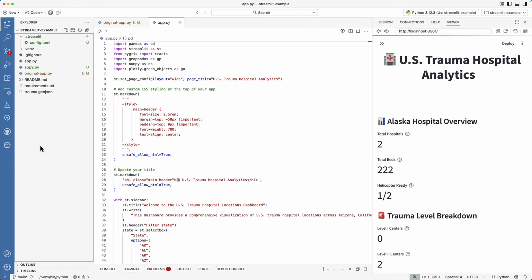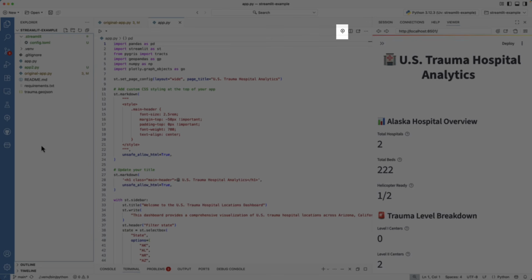Once your Streamlit app is ready, you'll want to share it with your team or your manager or whoever is interested. There are many ways of deploying Streamlit apps, but I'm going to show you how to deploy to Posit Connect, which is our enterprise publishing platform, from Positron directly through the Posit Publisher. Please note, I already have Posit Connect configured for deployment, but that consisted of the Posit Connect URL, the name, and the API key. Once you have the deployment configured, you can hit the Posit Publisher button.